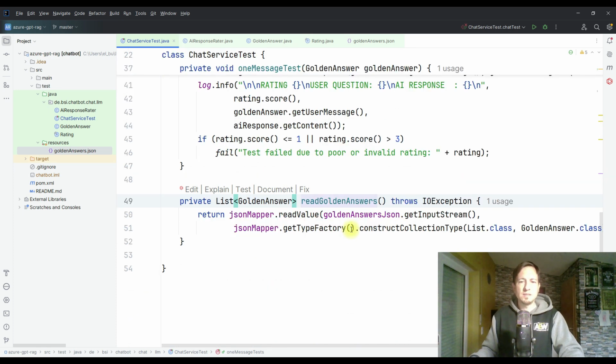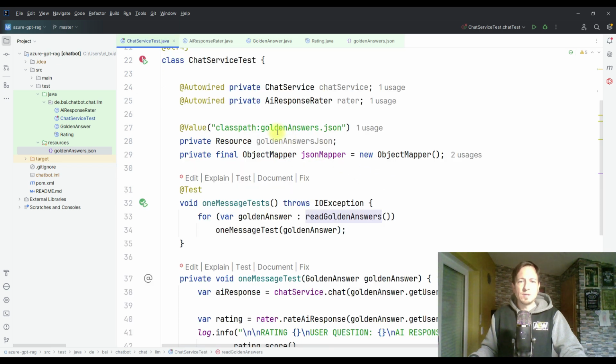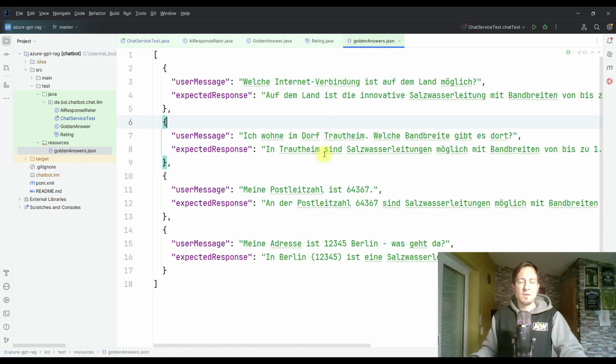What is this? Here I'm just reading a file. I take it as an input stream and I wrap it into a list of golden answers. A golden answer is a simple data class. You see it has the user message and an expected response. Here you can see the golden answers are coming from a JSON file. The JSON file is this one here.